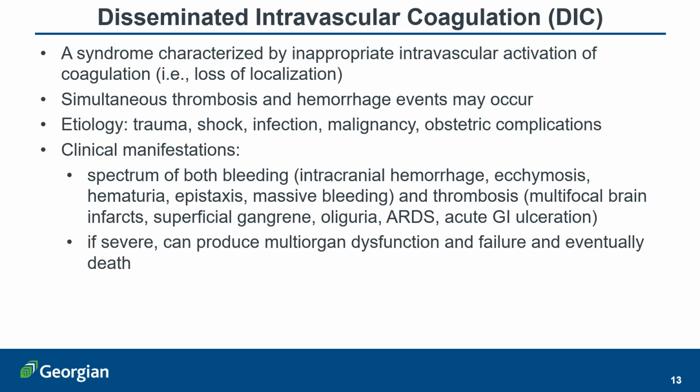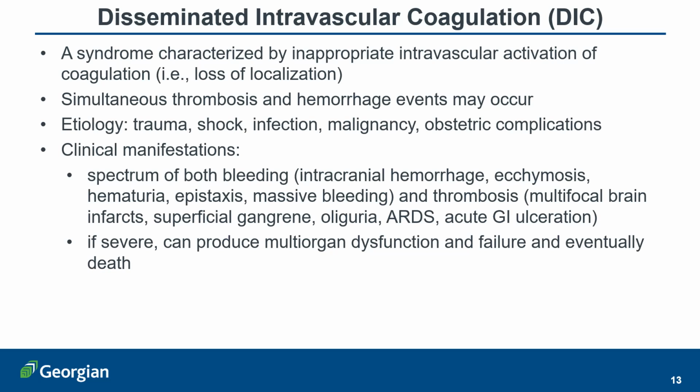The problem is that the multiple thrombi formation throughout the body can occlude the blood vessels, leading to multi-organ infarcts or a decrease in the blood flow to various organs, and that in turn can lead to multi-organ failure. So multiple microthrombi are being formed all throughout the body. The formation of these microthrombi now leads to the depletion of the platelets, and that in turn results in thrombocytopenia, and consequently after that, hemorrhage can now develop.